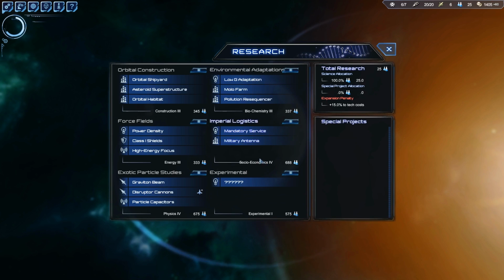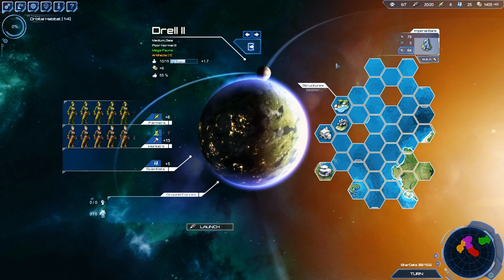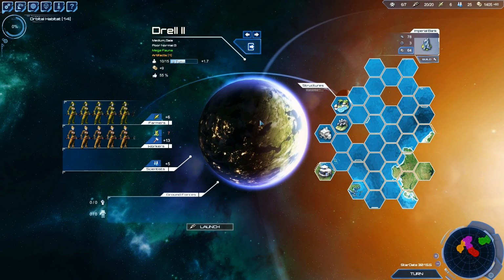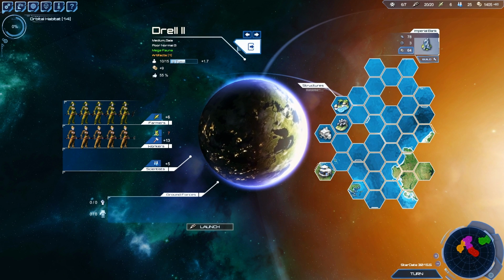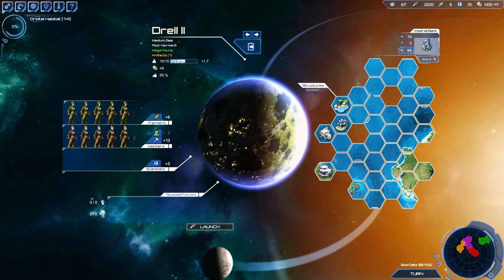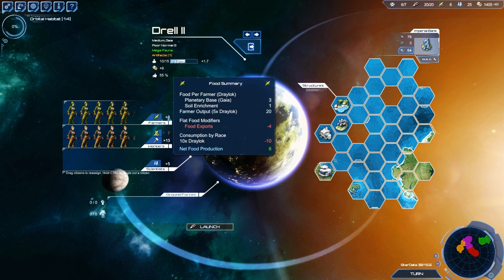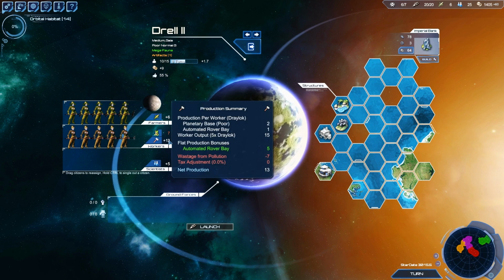So, let's get this orbital habitat going. And then I think we'll go right into the spaceport after that. The logistics one is going to take a little bit more because we're already at the 600 mark.